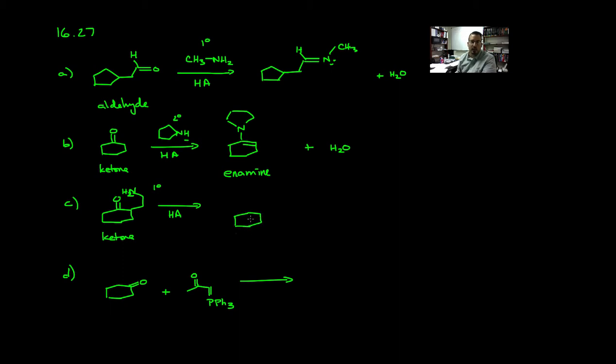We draw our cyclic carbon backbone. This amine is then going to condense onto that carbonyl, and we end up with this fused ring system. Because we started with a primary amine, we end up with an imine.